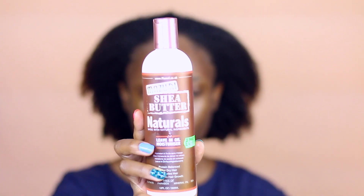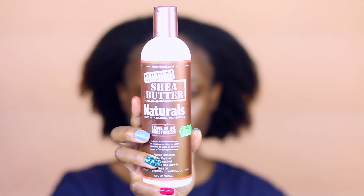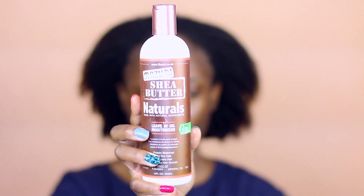So what I'll do is take a moisturizer — it's the Missouri Shea Butter Leave-In Oil Moisturizer. This is actually new to me; I've just started using it and I'm actually loving it. I'm not really precise when it comes to moisturizing — I'm not going to divide my hair into different parts. Although I like it and it's good, it doesn't have a pleasant smell. It has that chemical scent that those old-school moisturizers used to have.